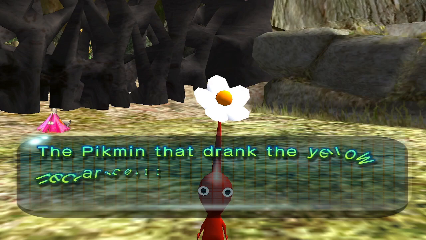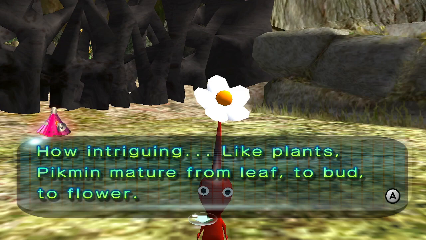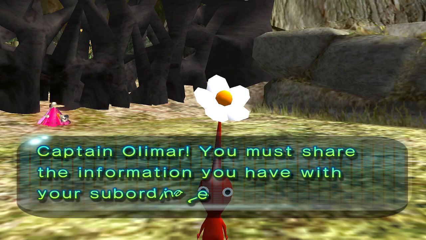The Pikmin that drank that yellow nectar instantly matured into a flower Pikmin. It appears to have enhanced motor skills. What a wondrous nectar. How intriguing. Like plants, Pikmin mature from leaf to bud to flower. Captain Olimar, you must share the information you have with your subordinate, Louis.